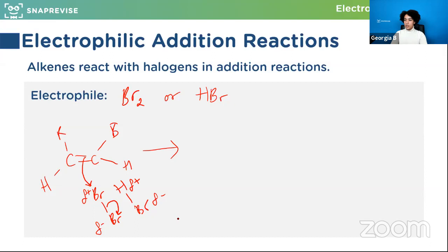Any ideas for the next? What's the product of this part? It is an alkane, but specifically it has a charge. It has another specific name. Yeah, carbocation. Thank you. So we're going to have a positive charge on one of the carbons, and we're not going to think about which carbon because this is a symmetrical molecule, so we're okay for now. So we should have a bromine on one side, and either, depending on whether we use Br2 or HBr, a Br minus for both, right?